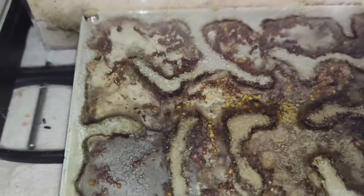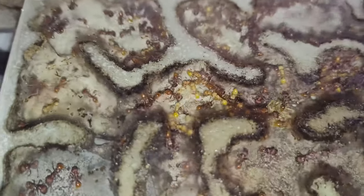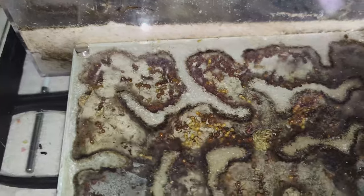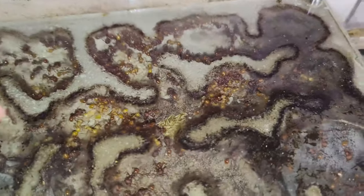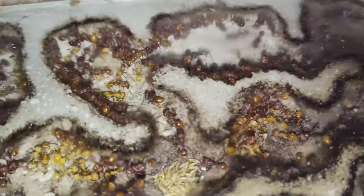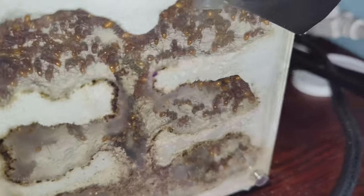When I was gone for the month I turned the heat off. If you go back and look at videos from the past, these chambers were completely full with eggs and pupa, but since I had the heat off, the brood piles have shrunk quite a bit. Some of the brood is over here.